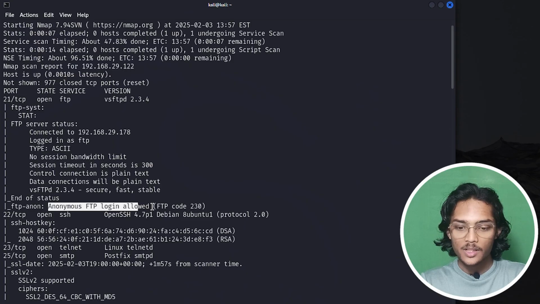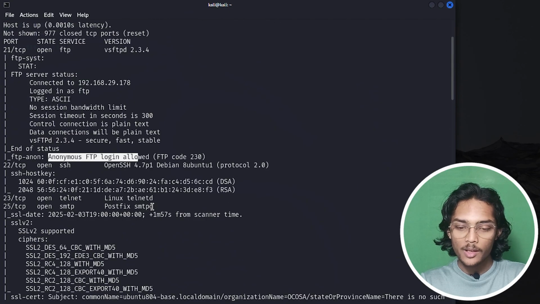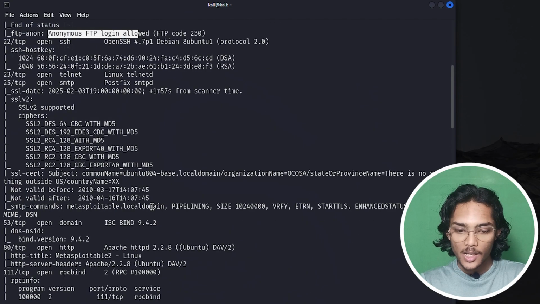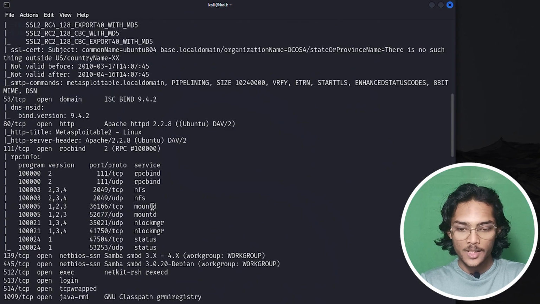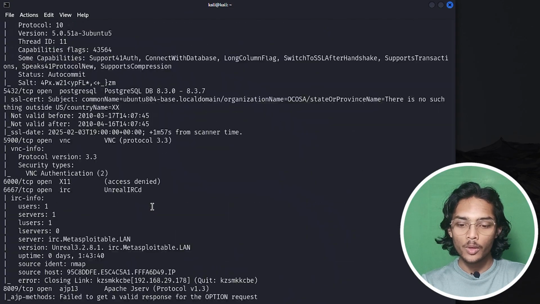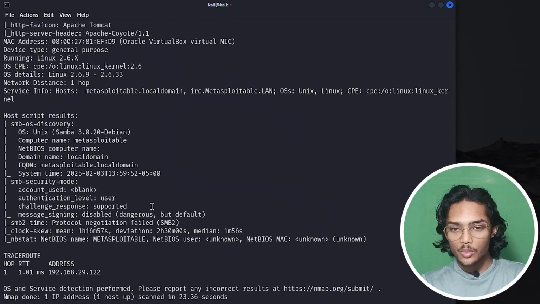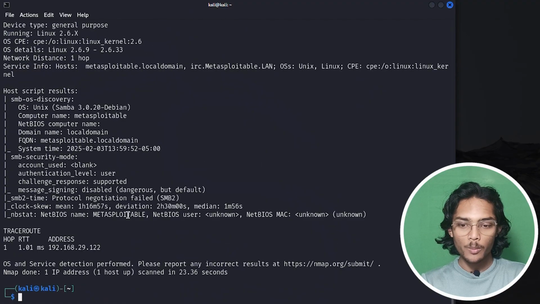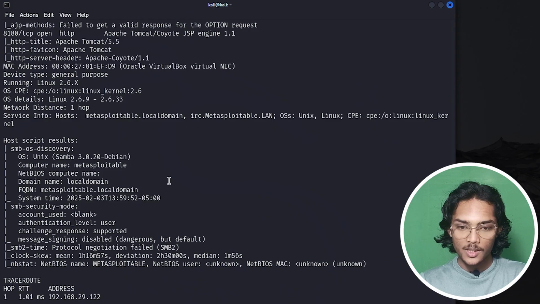It has given us much more output than the normal scans, and as I have told you, it is not a stealthy scan. It leaves more footprints, more traceroutes, so you have to get permission before targeting a particular website or server. As you can see, it has given us the details about the operating system as well, and the service info about them.